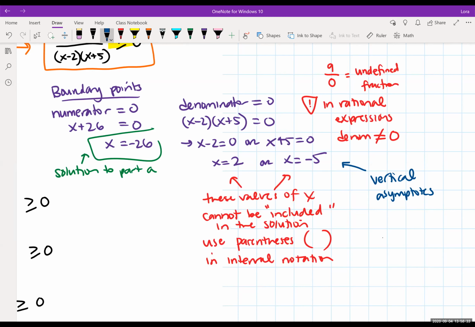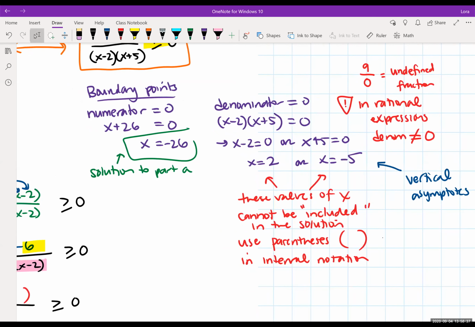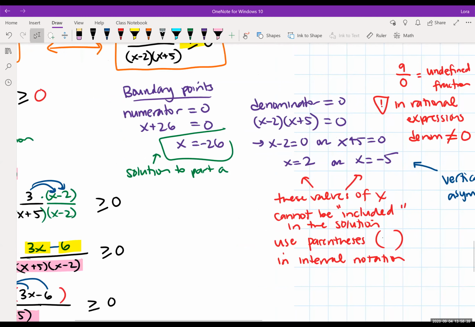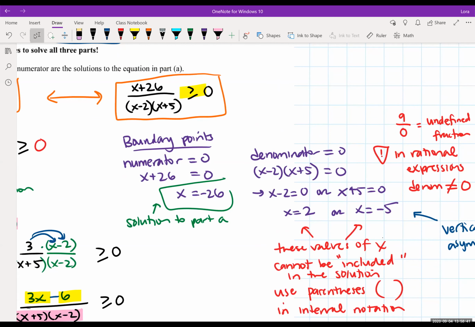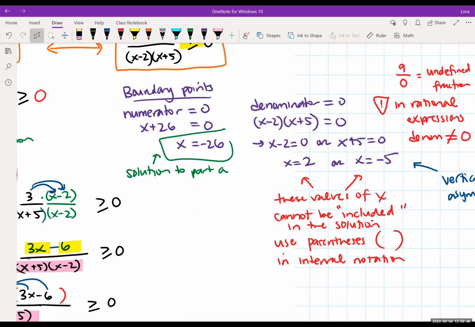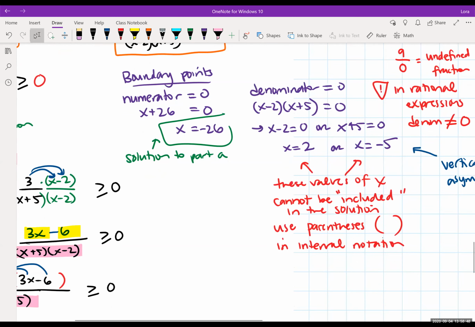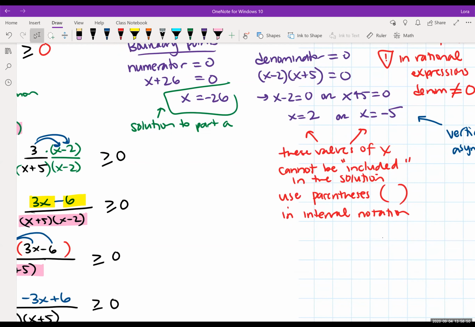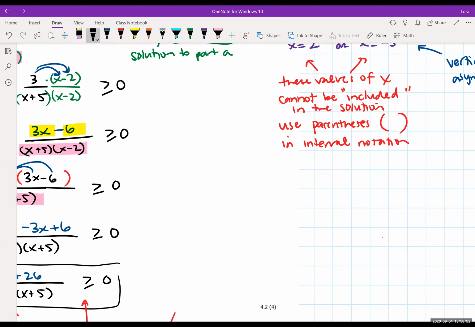So I just wanted to make a connection to the previous section, and really emphasize that you have to be careful when you're trying to name everything. That's why I take a little more time on the boundary points. But having said that, we're now ready for that sign analysis, sign graph here. So let's do that. I will draw it.